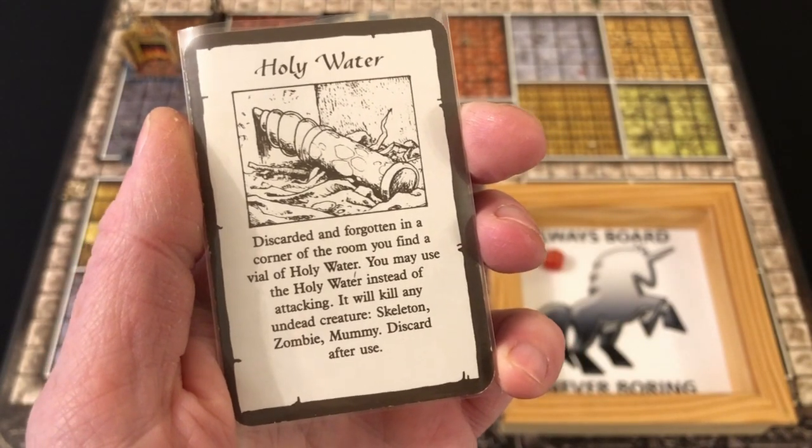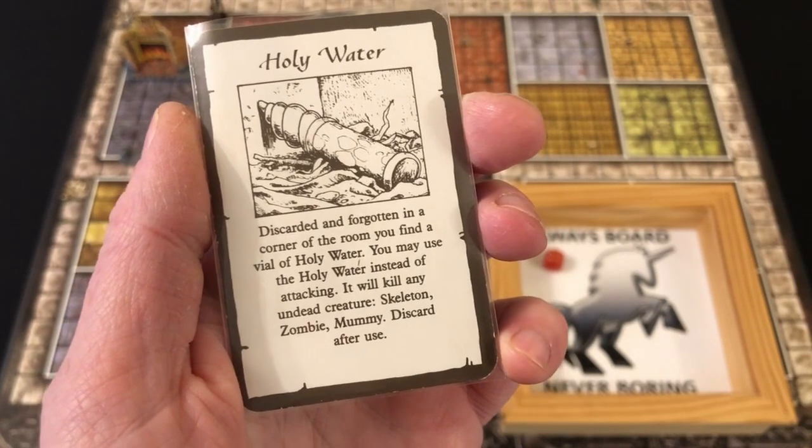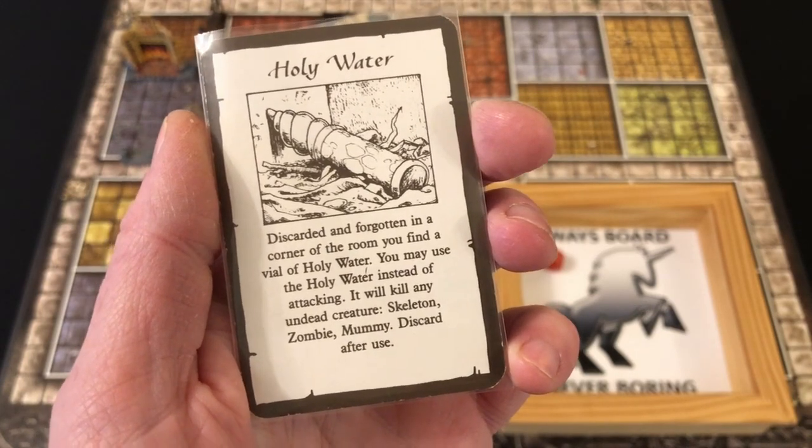You find a vial of holy water. You may use the holy water instead of attacking. It will kill any undead creature, skeleton, zombie, or mummy. Discard after use.